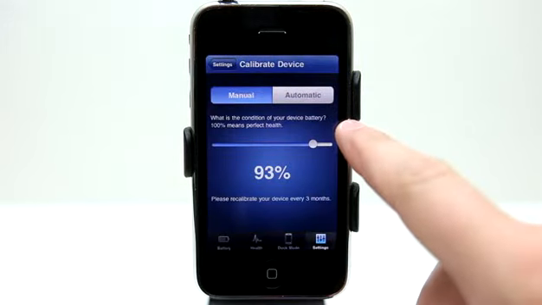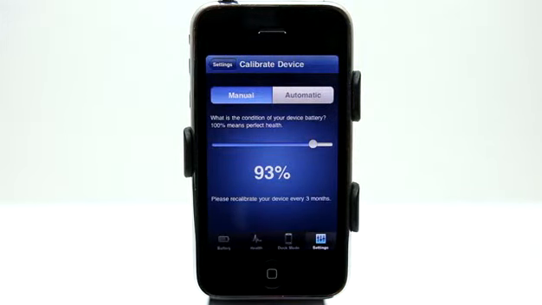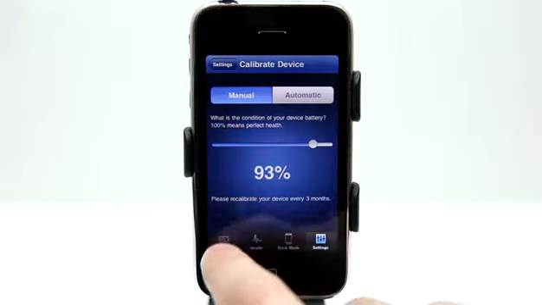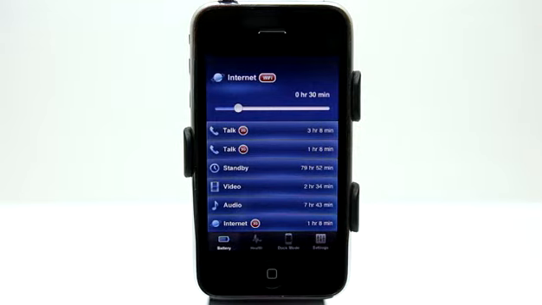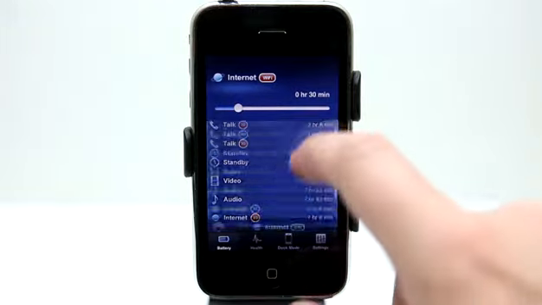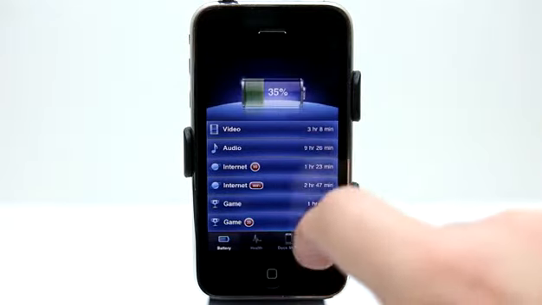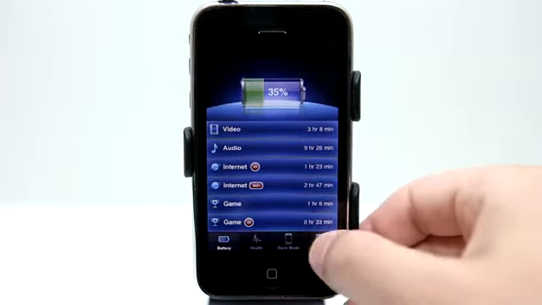So doing these calibrations will let you know the quality of the battery left in your device, which means you're going to get less out of all of these, but it's giving you a more accurate reading and allowing you to plan more effectively the time you spend on your phone, so that you don't run your battery down prematurely.